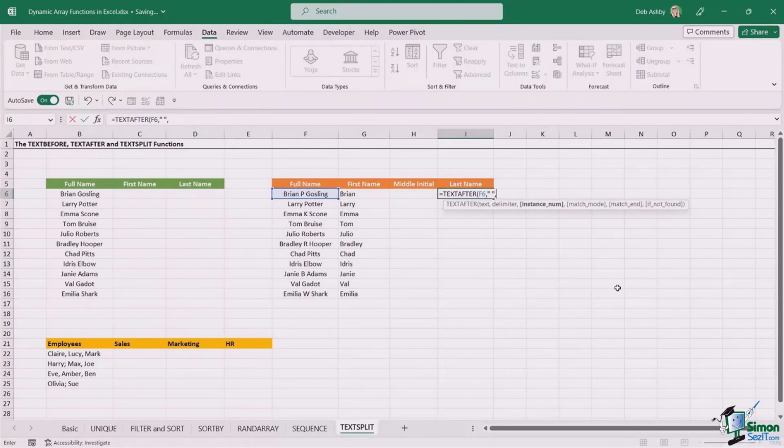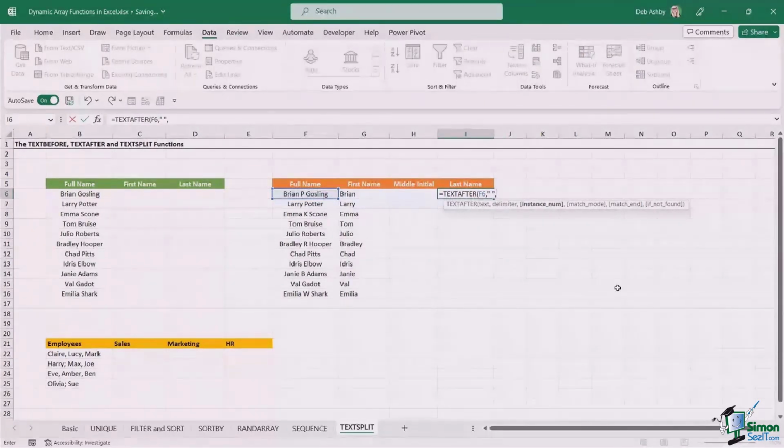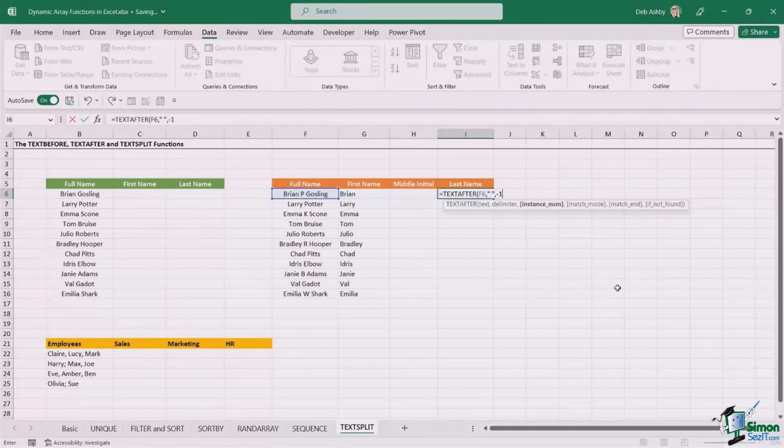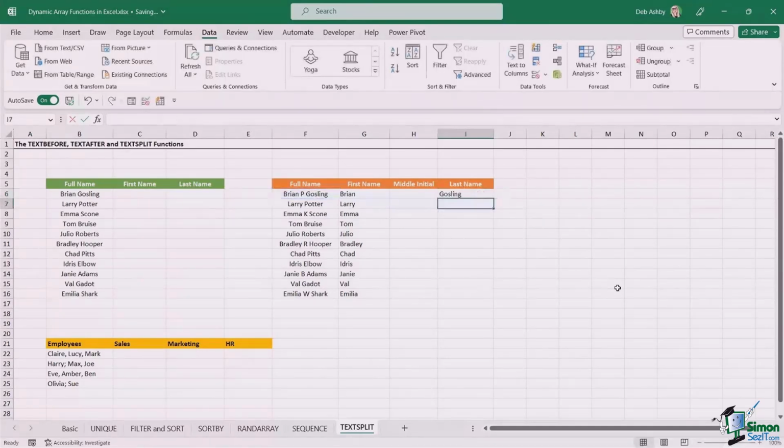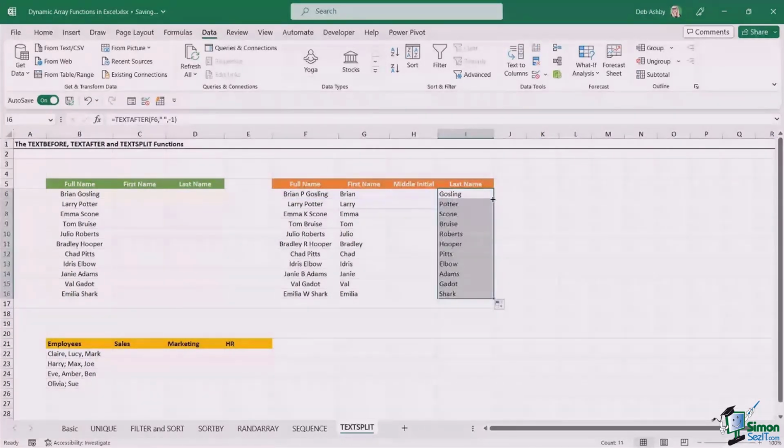Effectively, we want to count back from the end of the last name. So if we want to count back, we can say -1. So this is basically going to find the first space from the right-hand side. So it goes backwards through your string. And check it out, nice and simple. Doing that using the right function is a lot more complicated.